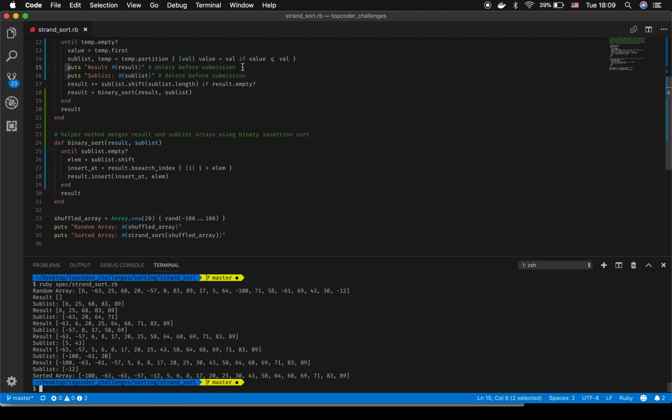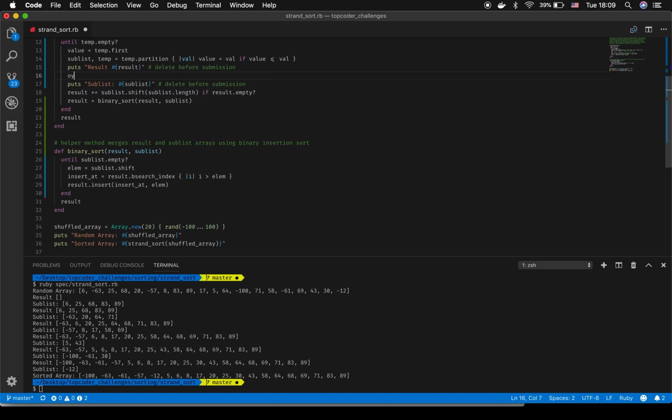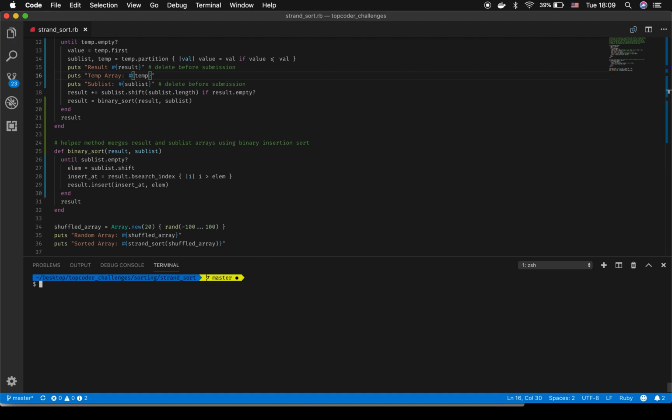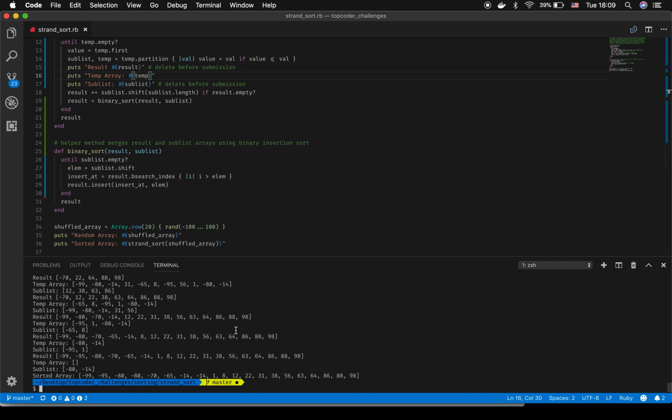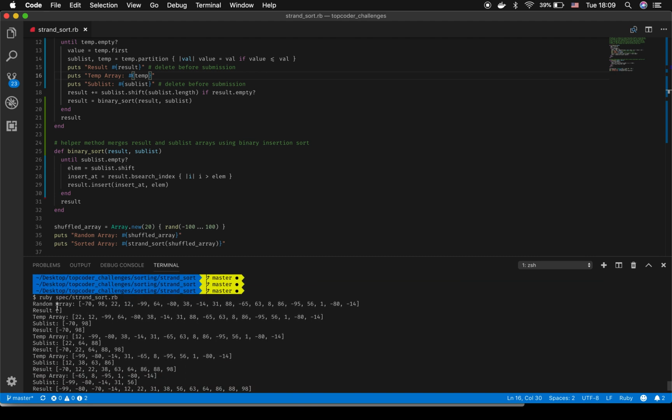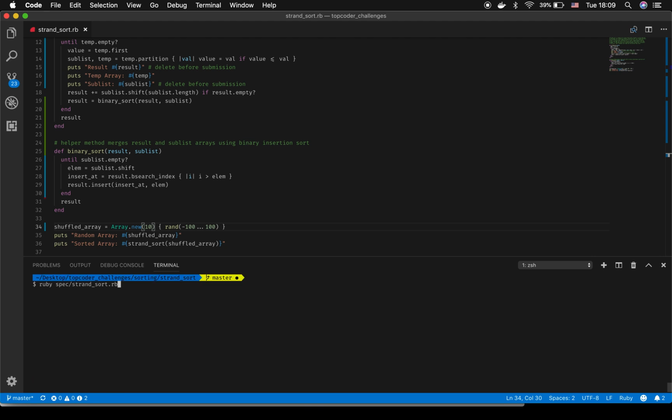So let's go ahead and actually do that real fast. Let's put our print to screen, the temporary array, just so that we can see what's happening to that temporary array each time. That should do it. We'll clear the screen one more time and run that method one more time. So here we see, again, the random, actually, let's go ahead and reduce that to 10 numbers so that we can just go through this a little bit faster. So clear the screen, run it one more time.